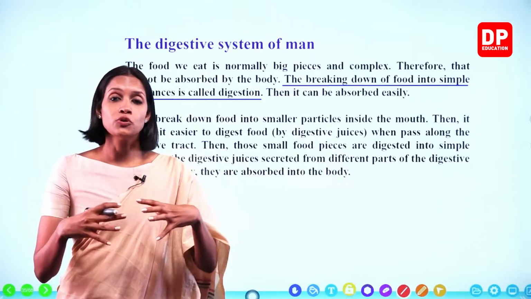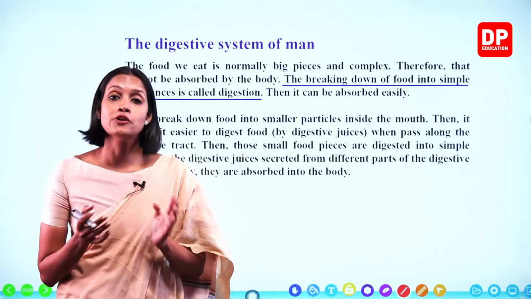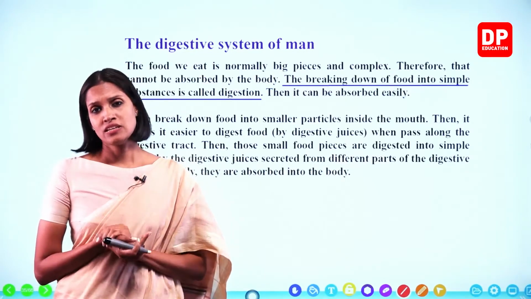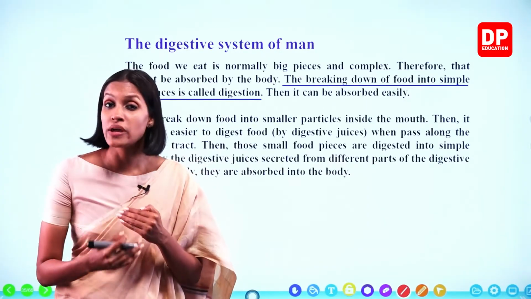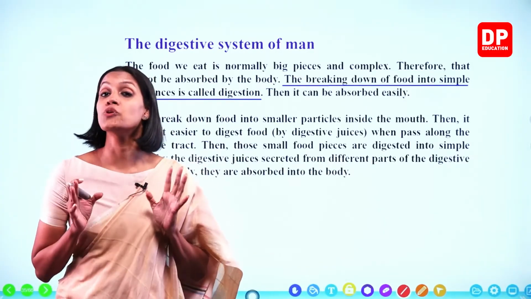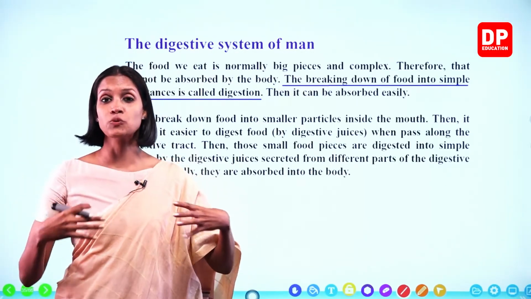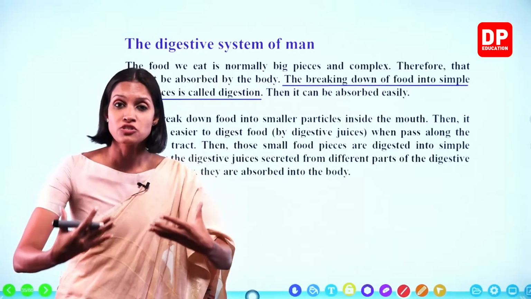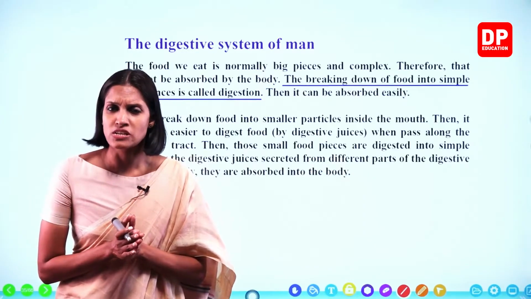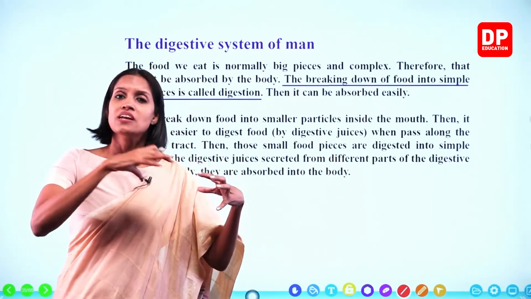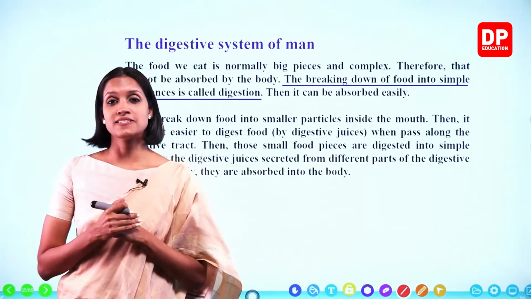There, what happens, children? From different organs, digestive juices are added to the food. These are known as digestive enzymes. These are chemical substances. The small food pieces can react well with these chemical substances called digestive enzymes because they are smaller and their surface area is higher. So they have more space to react with the chemical substances. Then, when these small pieces react with the chemical substances, they become even smaller pieces.